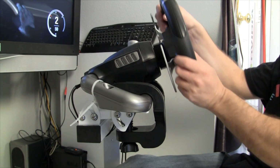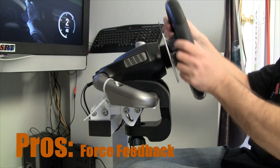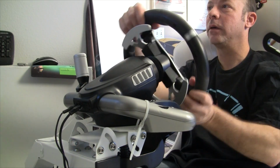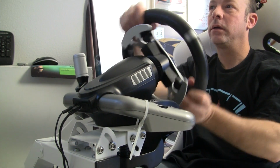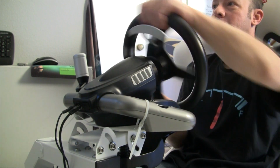The other pro, decent force feedback. You know, it's using that Immersion technology, so the force feedback does the job. I mean, it's intuitive, solid. Sure. We were doing a little autocross where you're feeling the car unload a lot, and you could really feel what the car was doing through the wheel. Absolutely.